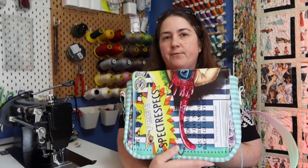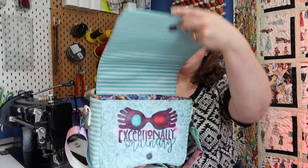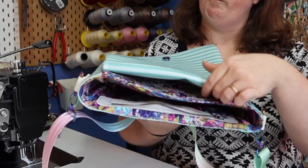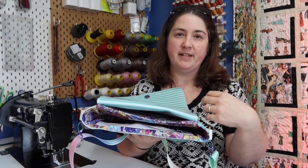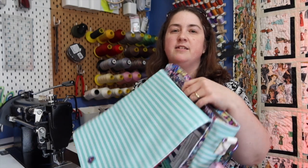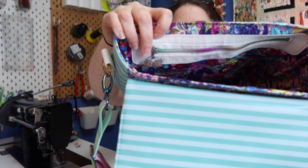The front and the back are pretty plain — there's nothing on the outside for cell phone pockets or anything like that. I wanted to keep it plain so that you could see the Quibbler's face. On the inside, when you unsnap it, there is a secret pocket in the back — a nice secret pocket so that if you want to slip your cell phone in there and you don't want it to fall out, or if you don't want somebody knowing where something's at in your purse, it's a nice little secret pocket. It's a good size pocket for anything you want to put in there. We also have a zipper pocket and then some really cute Luna Lovegood glasses.